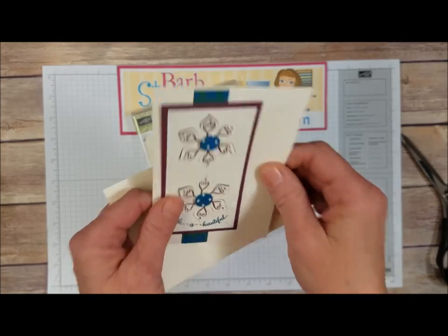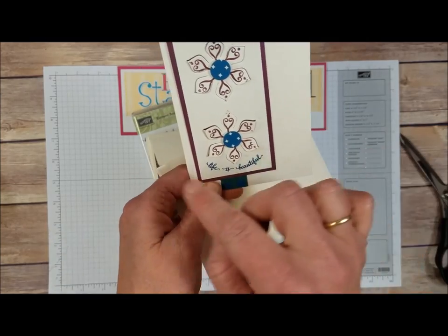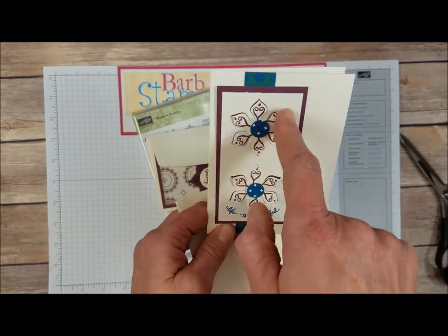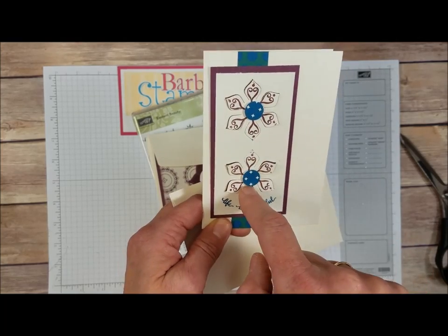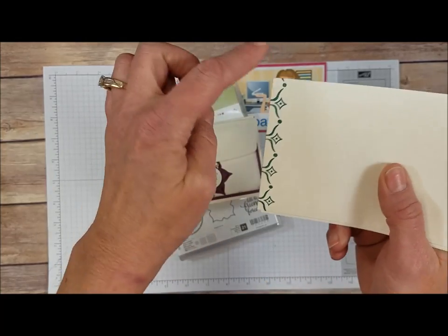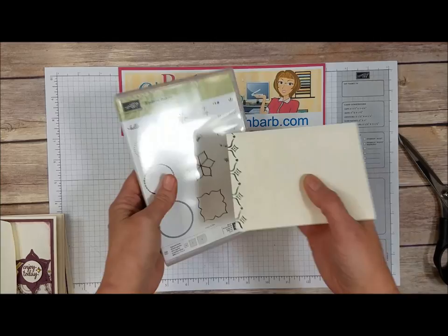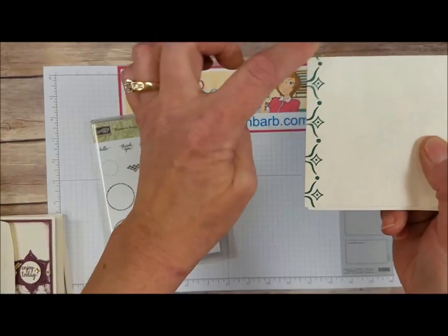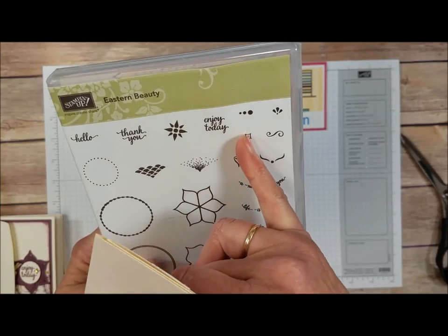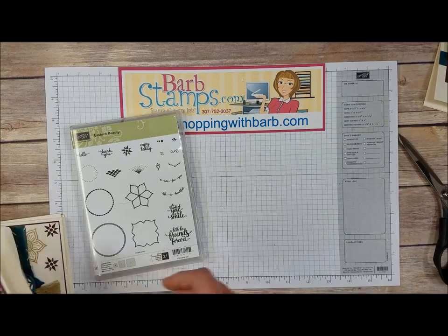Here's some cards that use those very vanilla note cards and envelopes, and those will be available for purchase individually June 1st. So we've got this one here that says the little circular greeting at the bottom, life is beautiful. We've got the die cut flower that comes out of that and that little tiny image stamped in it. Some designer series paper for the flower middles. And then the envelope does have that same border image. This little guy right here is stamped all along the edge, and then this little square stamp was stamped in between. So that's a cool envelope.